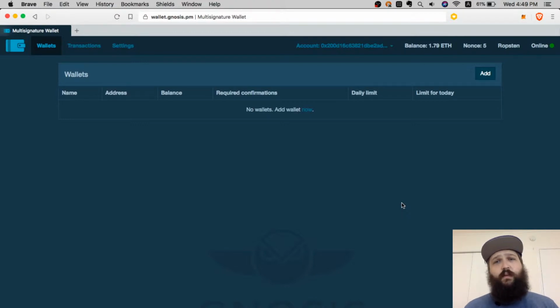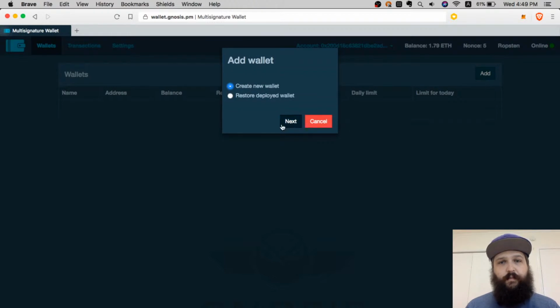I'm just going to use the browser-based version with MetaMask today for convenience. But if you're doing something serious, make sure to use the desktop version. So first things first, we're going to start by adding a new wallet. By the way, I'm on the Ropsten network here, so I'm not spending any actual Ethereum. Ropsten is an Ethereum testnet where they give away free Ether, so you can play around with stuff and get used to stuff and practice before you actually spend your real Ether. So anyway, let's go ahead and add a wallet.